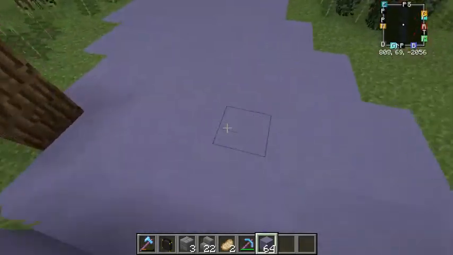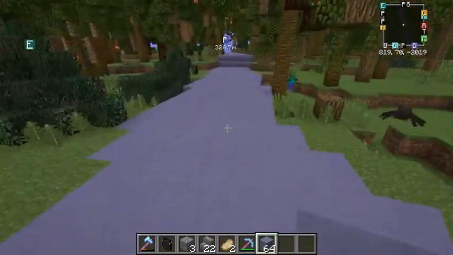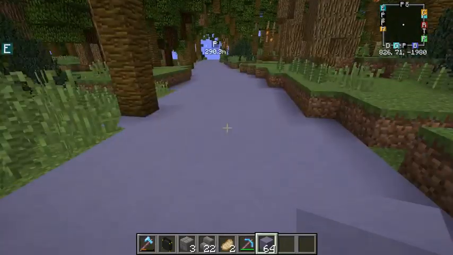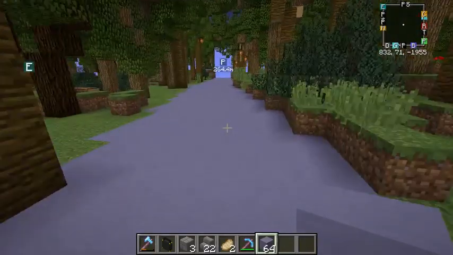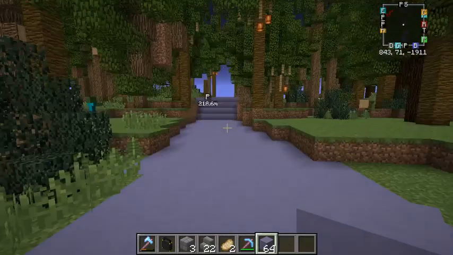Alright, then we go down. We follow along this flat terrain for quite a while. We go up a couple steps. And we're making our way towards the end, and as you can see up ahead, this is where it gets interesting.